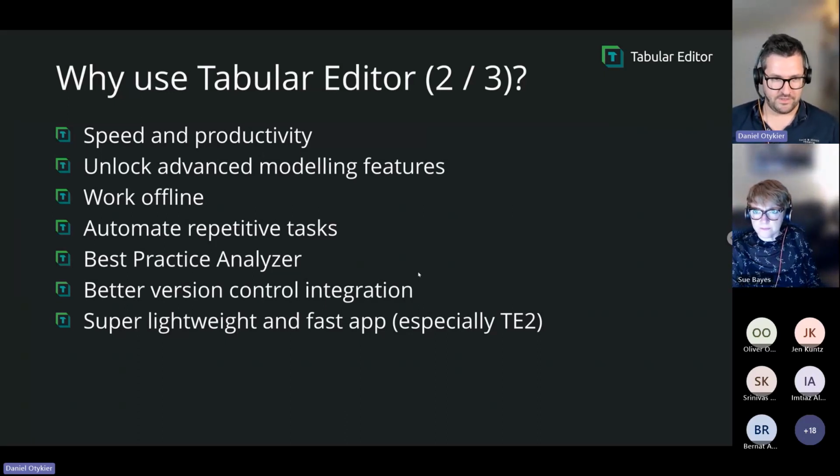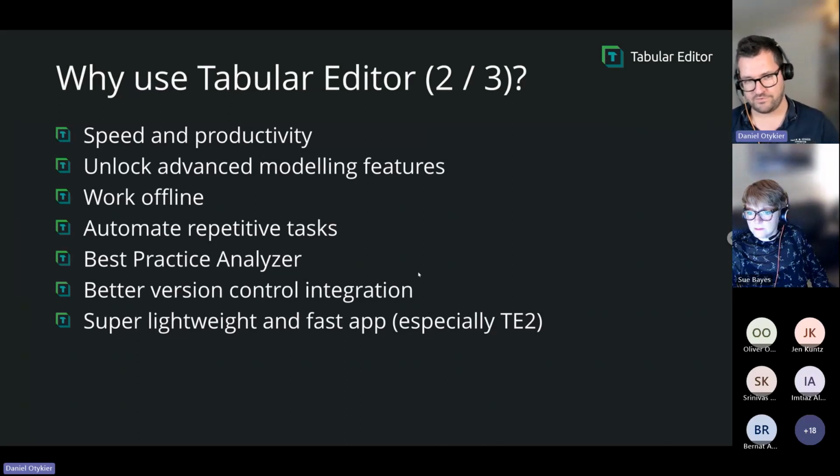Now, one other benefit of Tabular Editor, in my opinion, is the ability to work offline, meaning you don't need any connection to Analysis Services at all. You can simply work with a model metadata file. That's super useful if you're traveling and working on the go, or you just want to make some quick metadata changes to a model without waiting for the Power BI Desktop instance to start up. That could be especially useful if you're working with very large semantic models with large volumes of data in them.